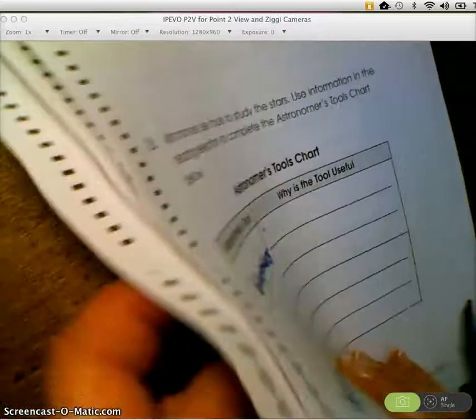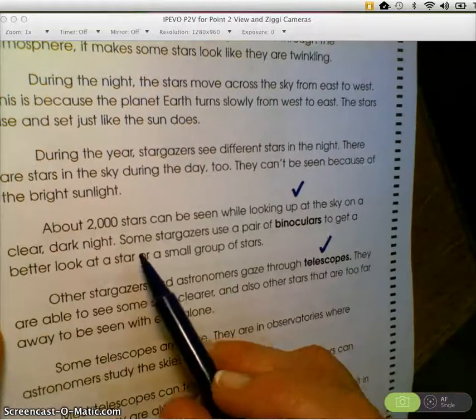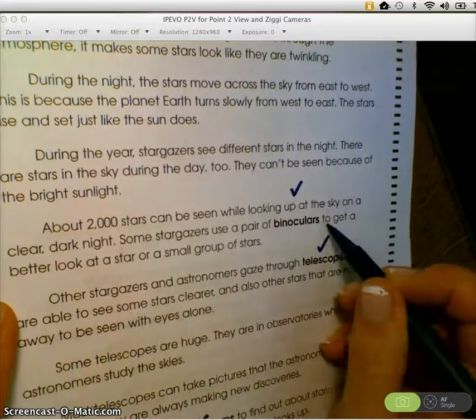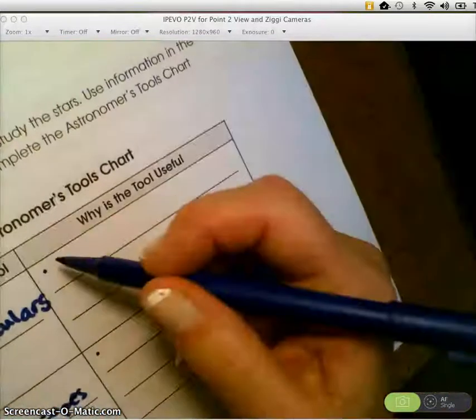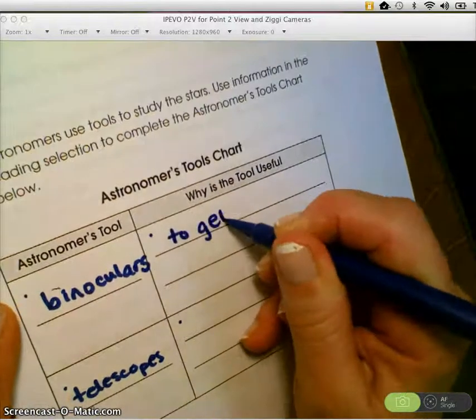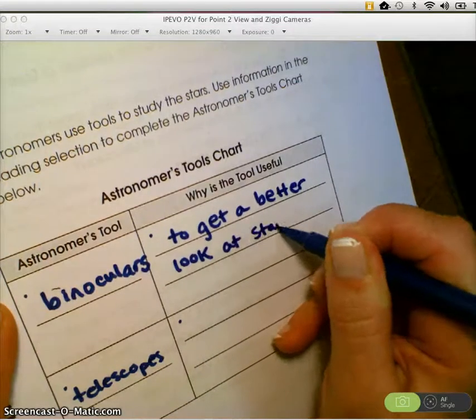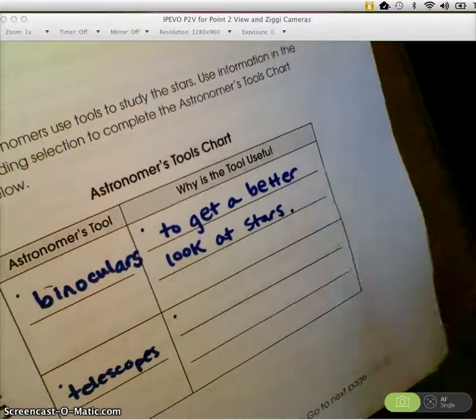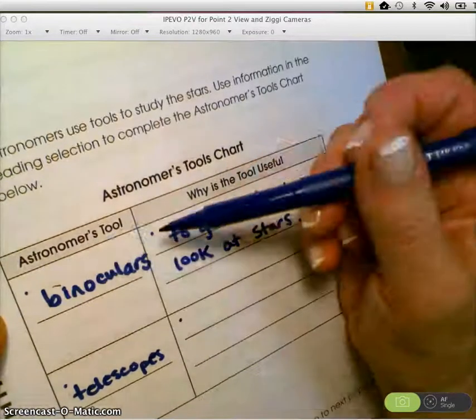Now I want this point and this point. So why is this tool useful? I'm going to make this really easy and get my information right from the passage so I know it's right. So go back and look for binoculars. Why is this tool useful? Go back. I'm going to go right to the word binoculars and I'm going to read the words around it. Some stargazers use a pair of binoculars to get a better look at a star or small group of stars. I'm using that. How is it used to get a better look at a star? Boom. Why is the tool useful? To get a better look at stars. Again, if you're not a visual brain, you probably are going to want to go back and put that page, set that page up so that you can see it while you write here so that you make sure you get each word in your answer. That way you definitely get the point. So how many do I have now? One, two, three. I need one more.